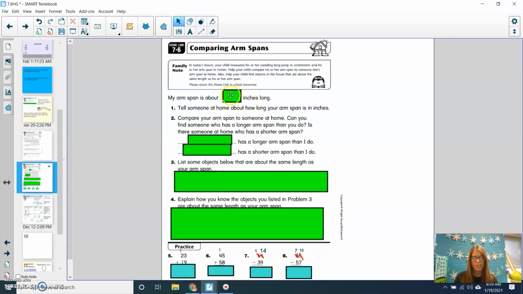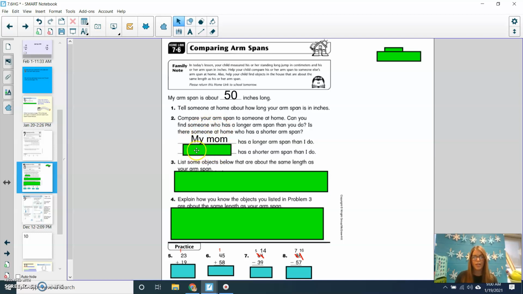All right, second graders. So I said that my arm span was about 50 inches long, and I'm thinking about a kid for that one. I didn't actually measure my adult arm span, but I used the measurements from a second grader. And so then if I'm thinking like a second grader, I could think, well, my mom has a longer arm span than me. Or maybe you had a friend's name, or maybe your teacher has a longer arm span than you.